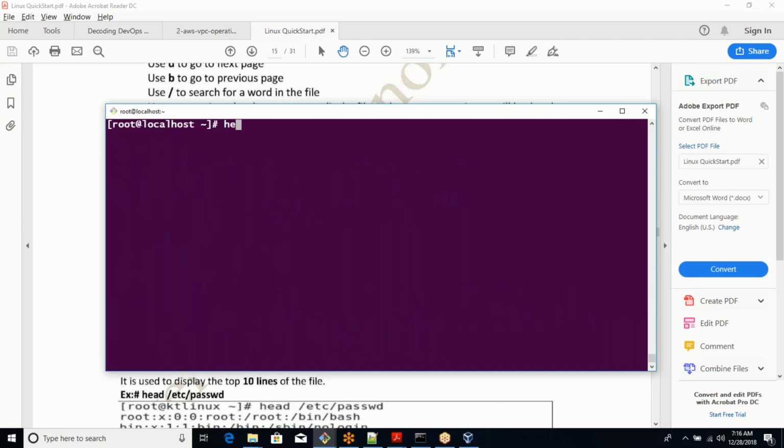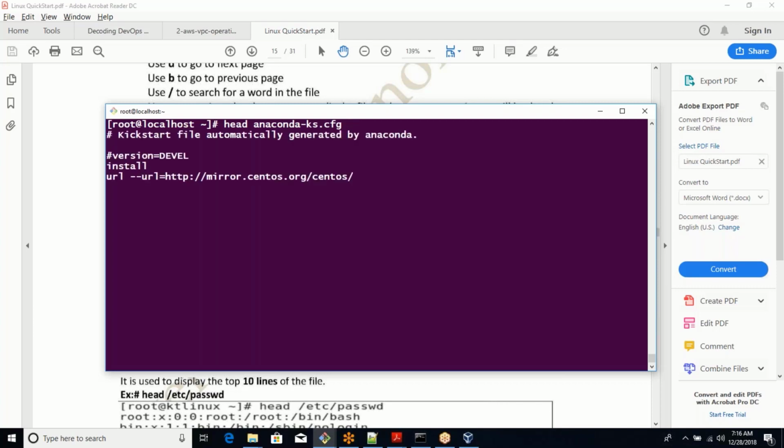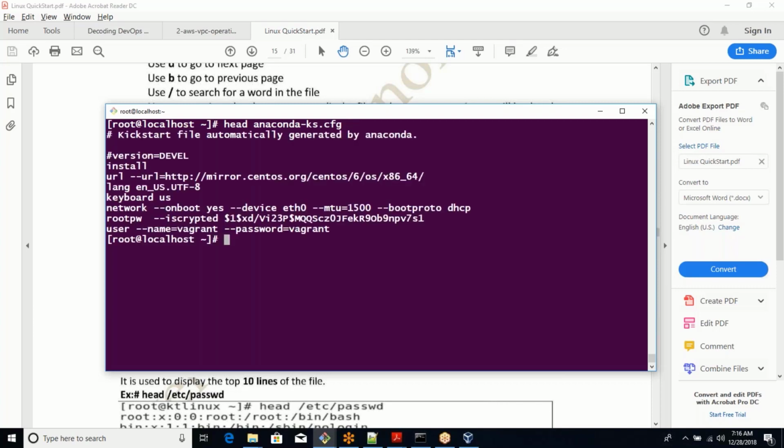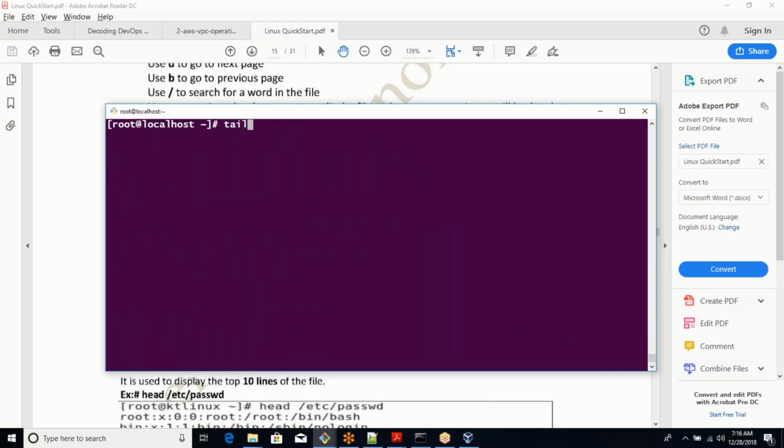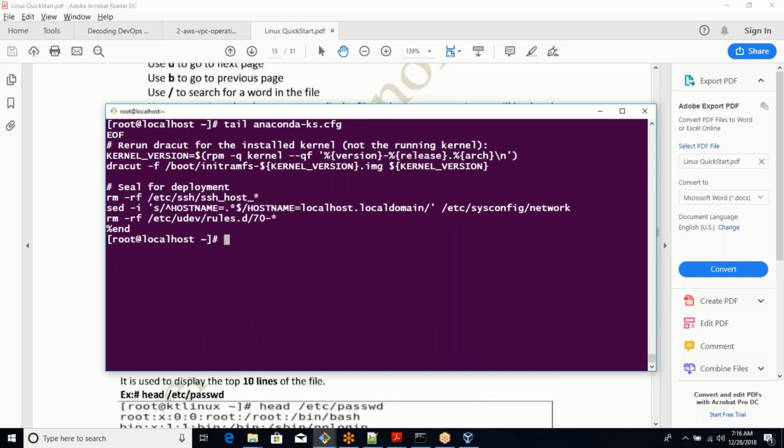We have a few other things like head. With any file name you take, head will display the first 10 lines of the file. If you want to display just the first 2 lines of the file, you can say head -2 like that. How many lines you want to see? If you want to see the first 20 lines, like that. Useful commands. Like that, we also have tail, last 10 lines. Or if you want to see just the last 1 line, you can give a minus sign and the number.